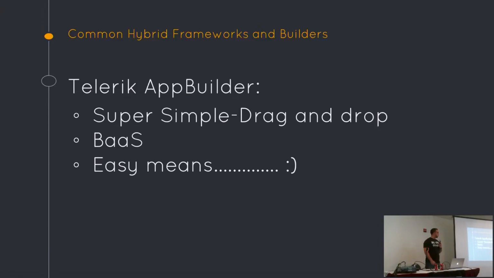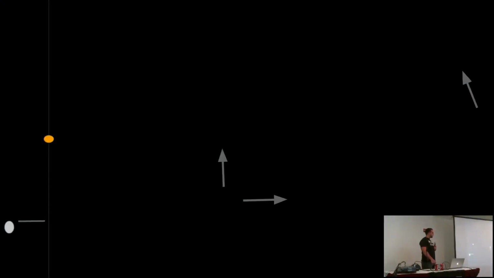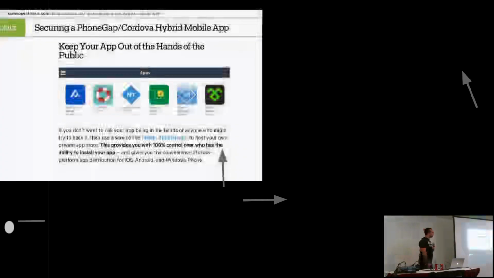And they also have the ability to test and deploy your application right away. They also have their own kind of VM where you can test the usability of your application in Android and iOS at the same time. Really cool, but obviously, easy and rapid development means there's going to be some issues, and we'll go through those right now. You can tell by these arrows and everything else I filled in that we have a lot to go over.